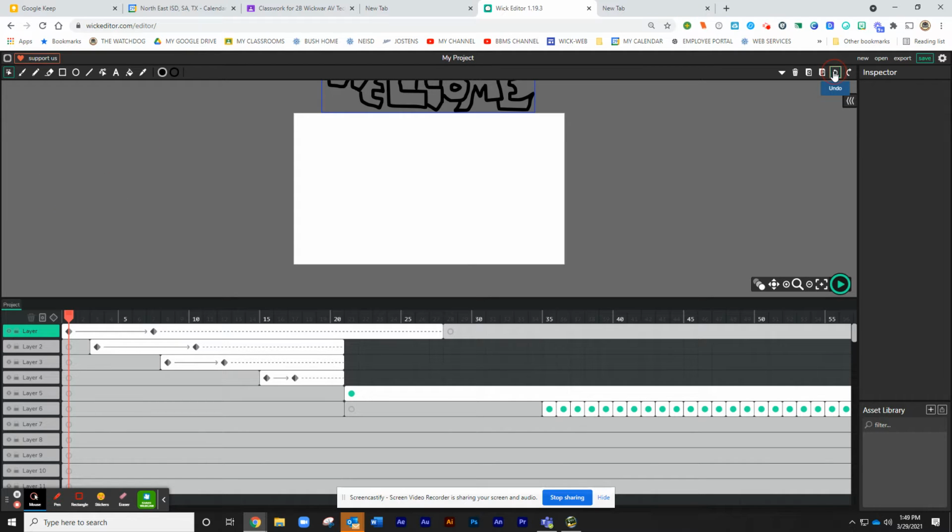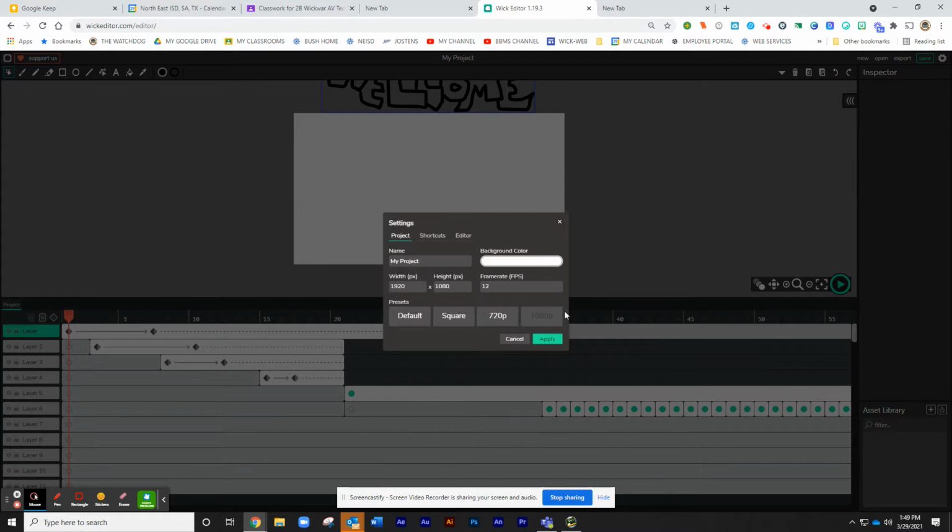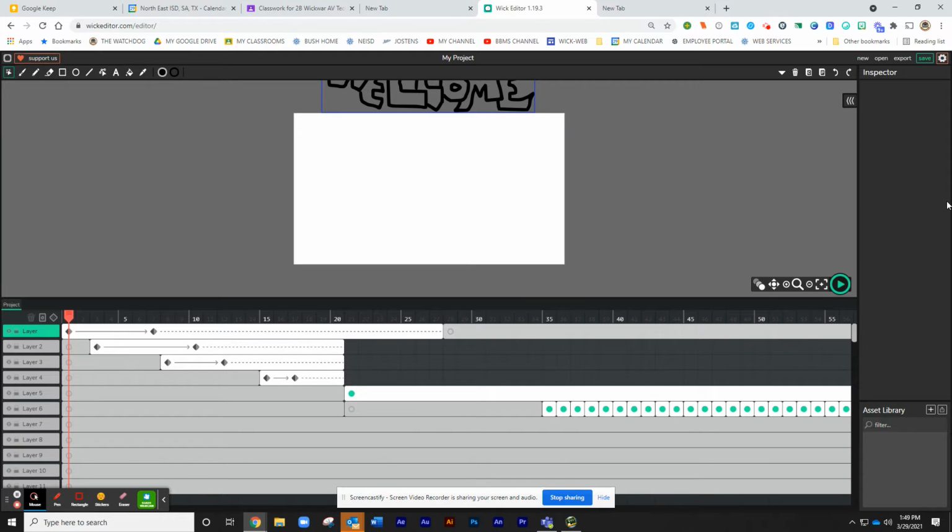And then I want to show you one thing you need to make sure you do, which is click on the gear before you even start the project and make sure you choose 1080 as the shape and size. 1920 by 1080 is the resolution, and click apply. Okay, I got a little ahead of myself. Please do that first. Then once you finish your introduction, you're ready to start keyframing, okay?